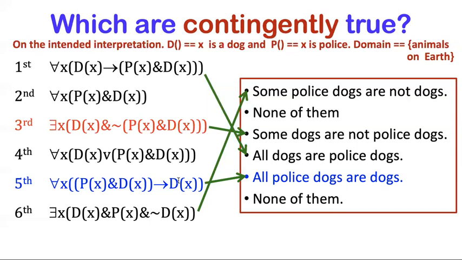So my recommendation here is, when you're confronted with a difficult, complex sentence in FOL, think about an interpretation of it. Think about what those predicates might mean. That will help you parse it better. And then that will help you also have a clue to its logical structure and its logical properties, like whether it's necessarily true or necessarily false, or contingently true or not.